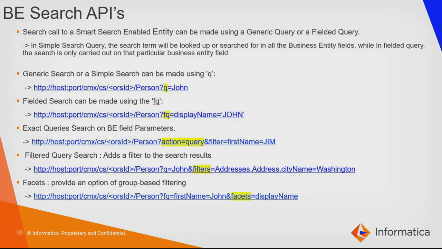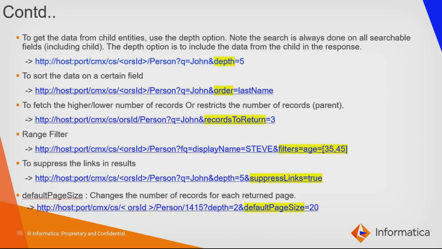And the third one, action equals query. This is specifically for the business entity saved query, so this search is going to happen at the database level. The DB query is going to get executed and retrieve the records. With this classification, there are a couple of parameters we can pass into the request. Let's see that in the demo right now.